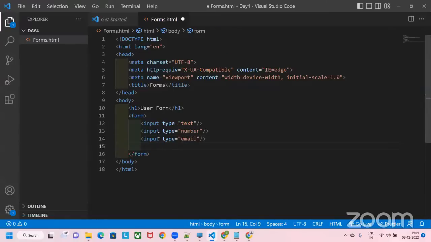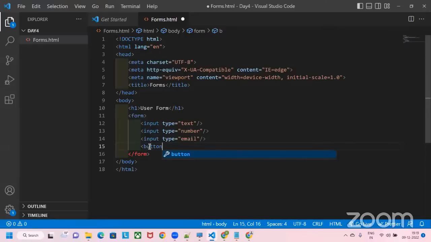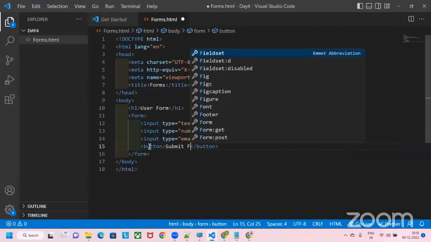Okay. And finally, as I said, for any form, we will be having a submit button. And in HTML, this is the way we will create buttons. Okay. Button. And I will say submit form. You can give any name.